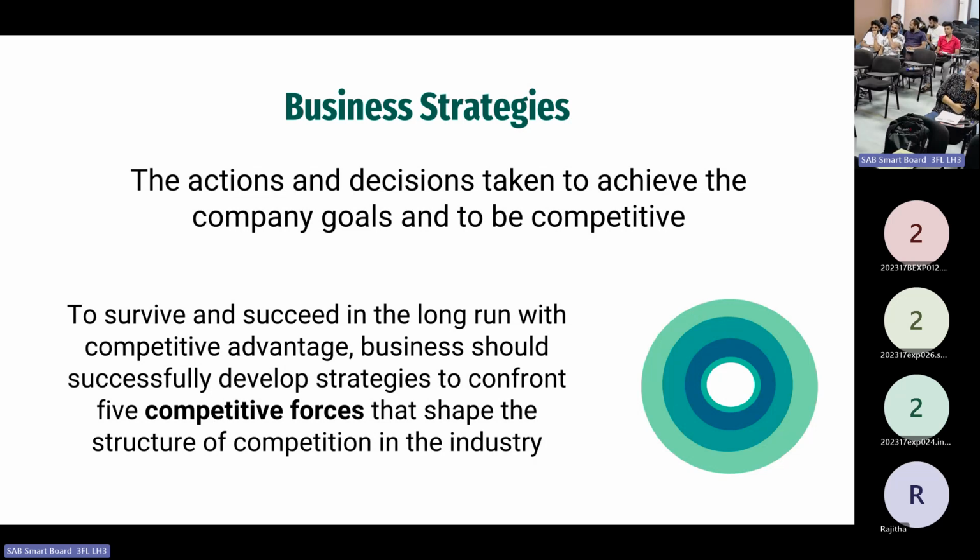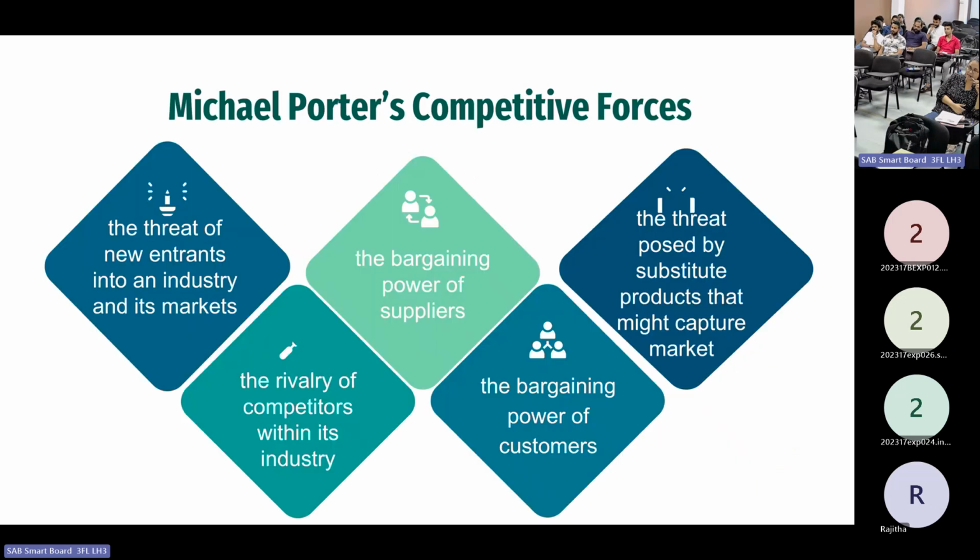So Michael Porter, he categorized these forces into 5. These are the 5 competitive forces. Commonly, any organization, any business may be facing these forces. One, there is always a threat from the new entrant. As usual, my example, we are doing the business in this educational field. Yes, we are, but we also have a threat.